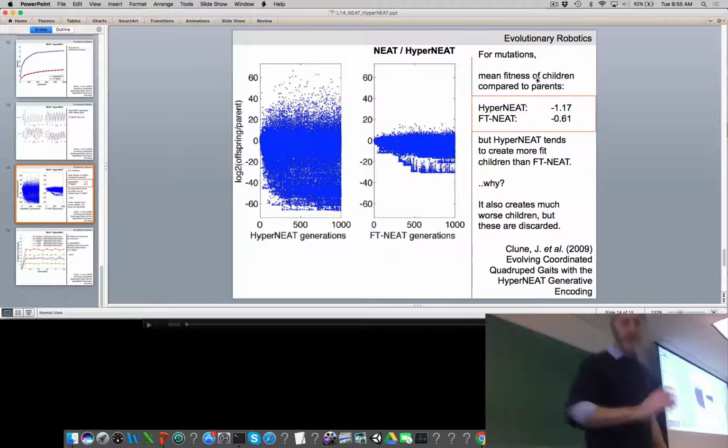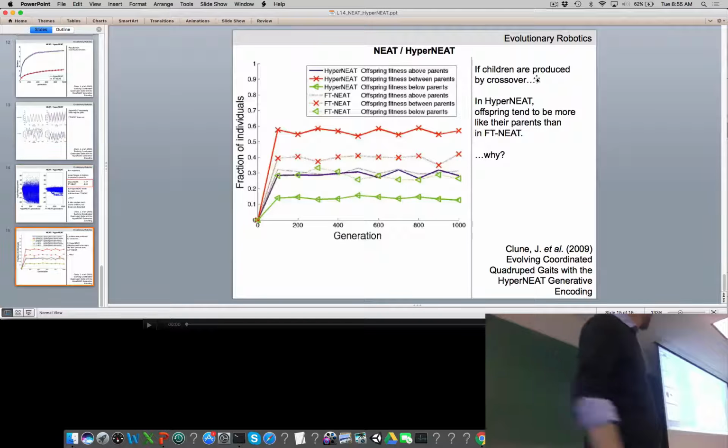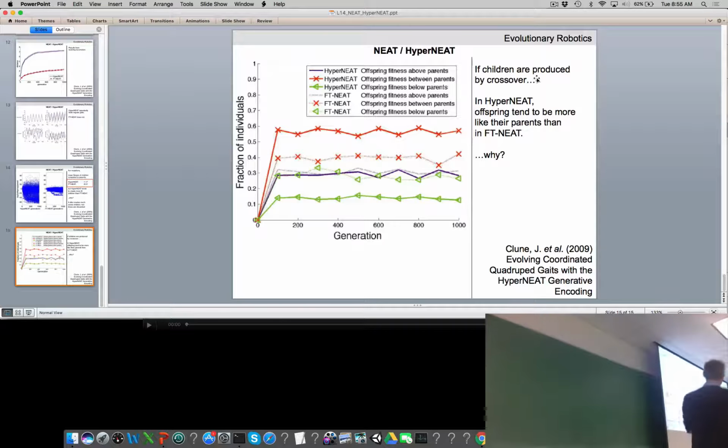Okay. Actually, I take it back. Let's actually have a look at slide 15 now that we've gone to all this effort. The last slide showed what was the fate of mutants of HyperNEAT. This plot shows what is the fate of offspring of two parents of HyperNEAT and not. So again, we've got evolutionary time along here. We've got 6 curves that we're going to work our way through. Let's have a look at the solid 3 lines now, which are the offspring produced by HyperNEAT.